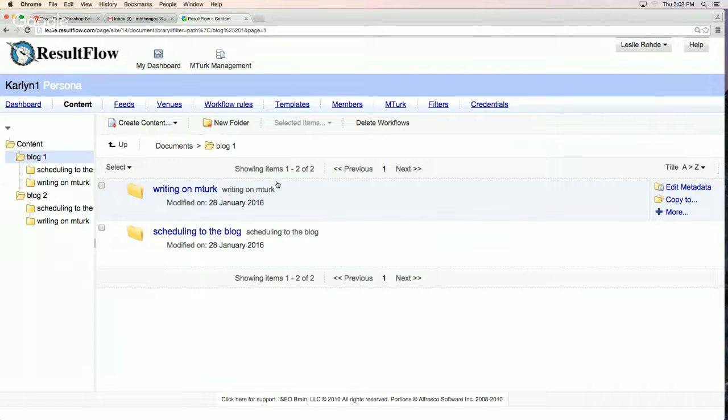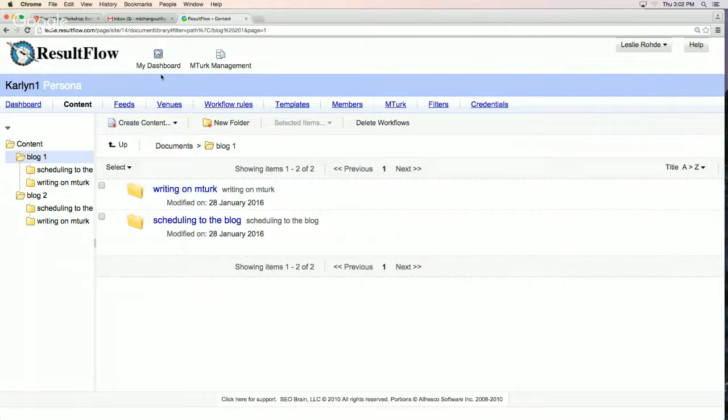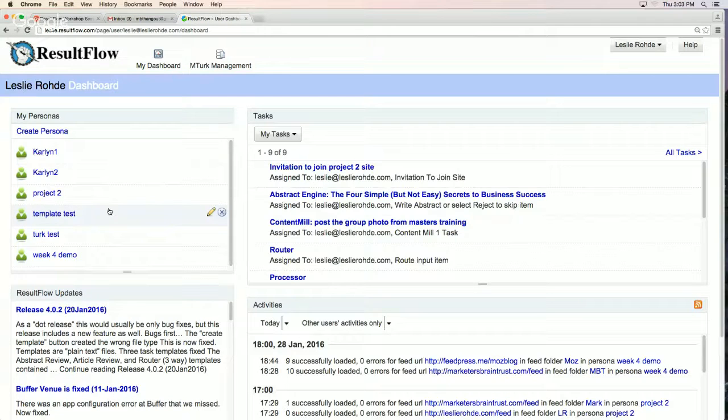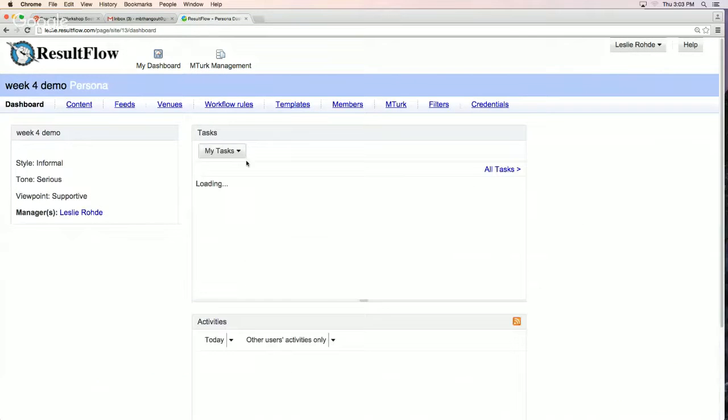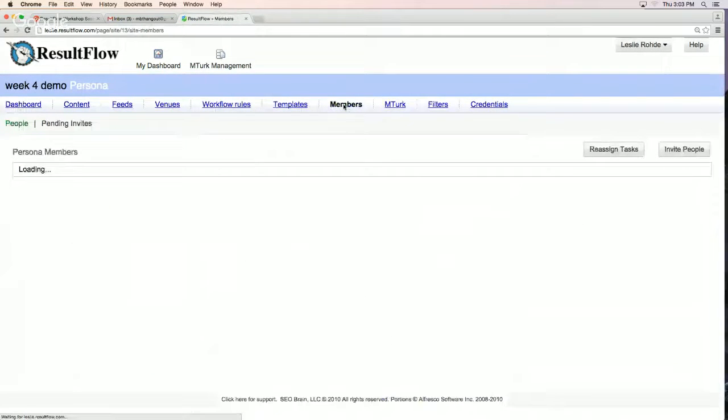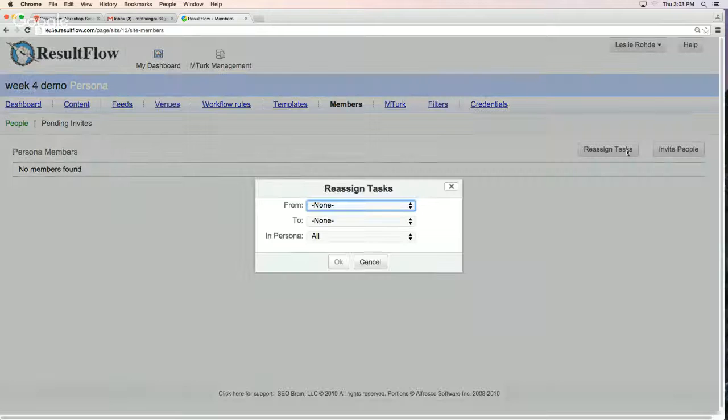Now, if that person evaporates on you, and we have that happen, then you can go in and reassign the work from that worker to somebody else. That's over on the members dashboard. I can show you where that is real quick, just in case you want to know. So you go into members. How come I'm not? Oh, it doesn't show the owner account. It should work for me, yeah, except when there's nobody else to assign it to. But that's how you assign it.